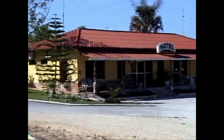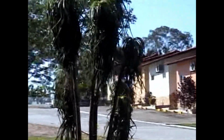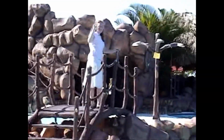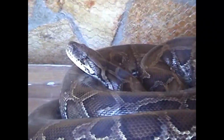And there goes Laura. Here's our nice hotel. We stayed in these rooms before, but the last night we decided to stay in one of their cabins, which is farther down the road. There's also a nice water park right next door with a lot of slides, and we even have a pool here. Here's the nice pool, and Laura's gonna put her feet in real quick to cool off, and then we're gonna leave. Nice pool. Say goodbye, honey. Bye.